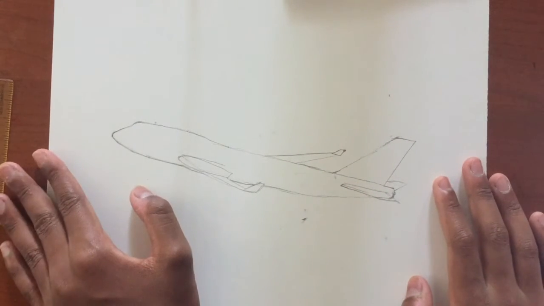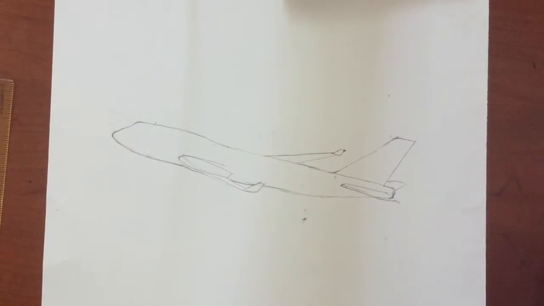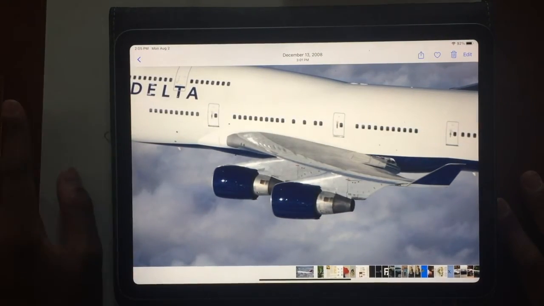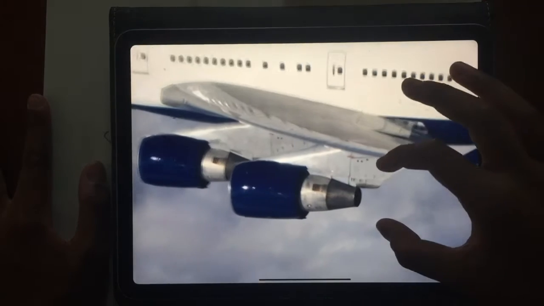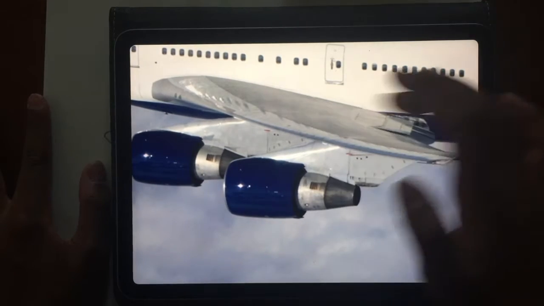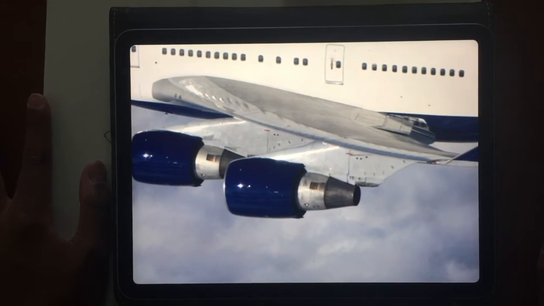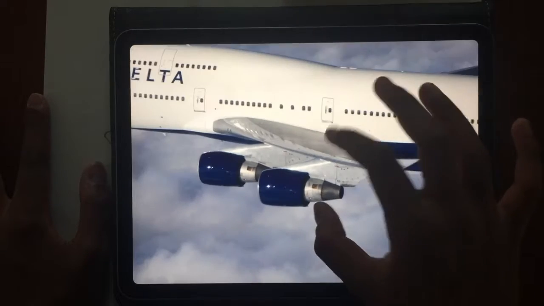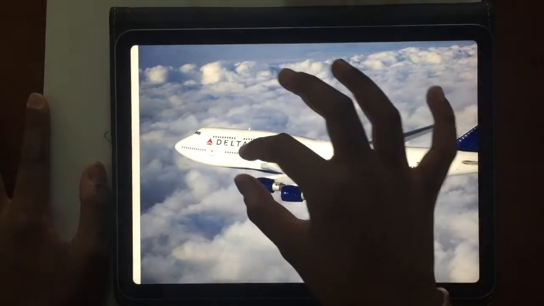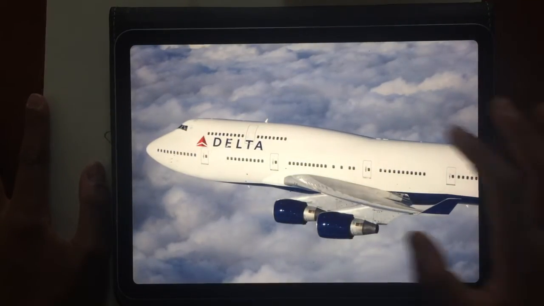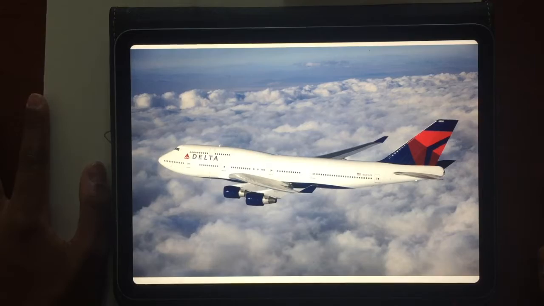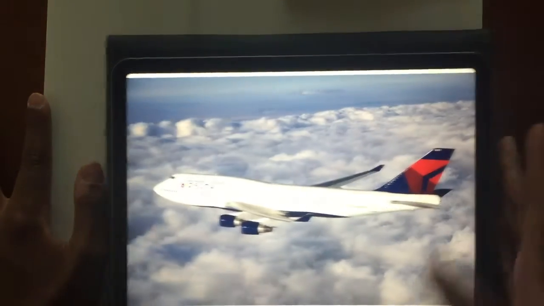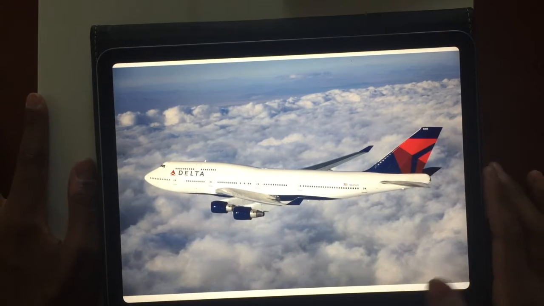Alright, so I've drawn in the wings as well as the main body. I want to talk about the engines and also the finer details on the jet now. Each of the ellipses you see on the engine must be drawn exactly to proportion, or else it'll be off, even if they're a little bit wider or narrower than they're seen here. For the windows, I count each and every window on the drawing and then draw it exactly the same on my picture, so there aren't a random number of windows here and there.